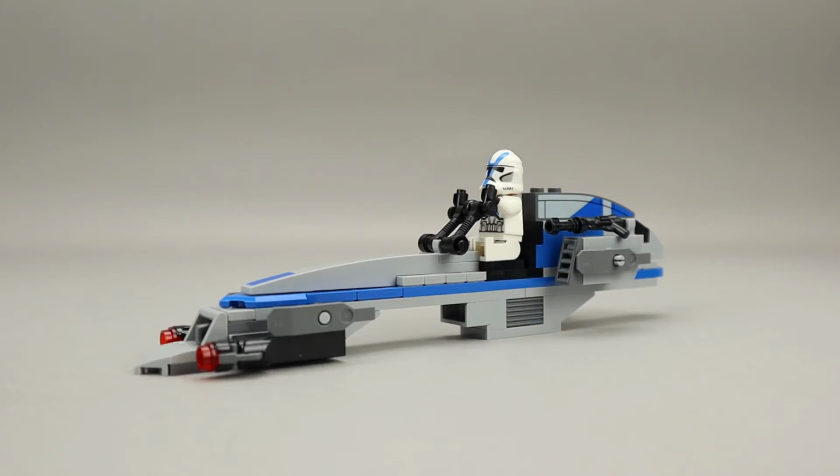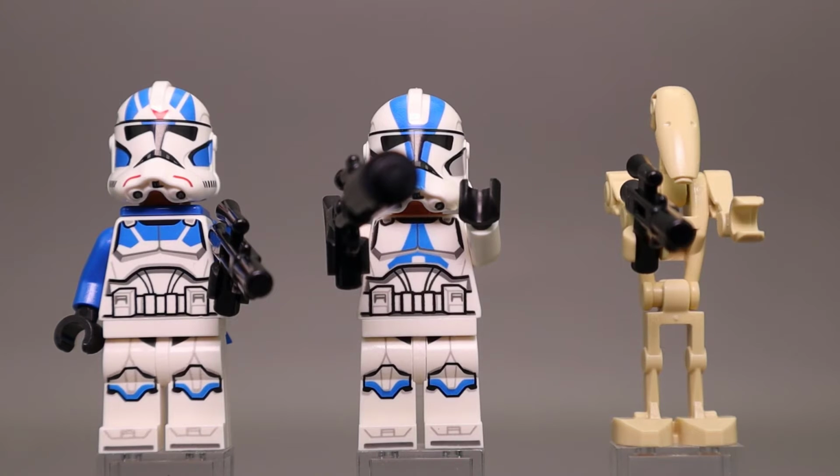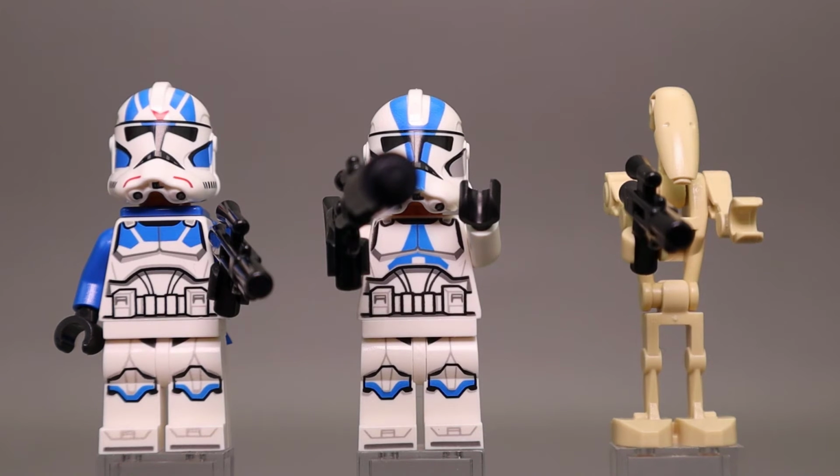Let's take a quick look at the minifigures that come with this set. Here are the minifigures that come with this set. As I said, there are 6 minifigures, which include 2 battle droids, 3 501st Legion clone troopers, and 1 501st Legion jet trooper. So looking here, I just put 3 of them up here.